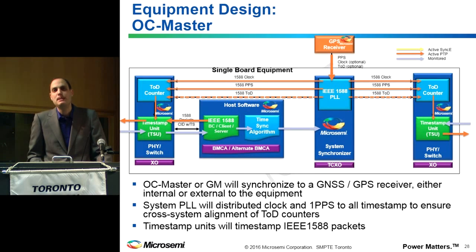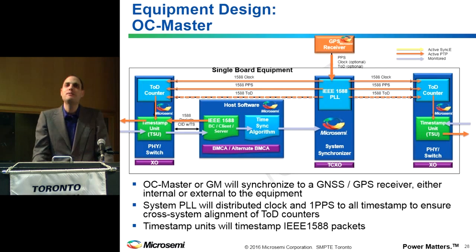In green, when I have a PTP packet to send, my profile says send 8 packets per second. The PTP engine is going to send that packet to your PHY, to your switch, to your FPGA, however you designed your system. When it goes through that timestamping unit, it's going to say, hey, this is a PTP packet.